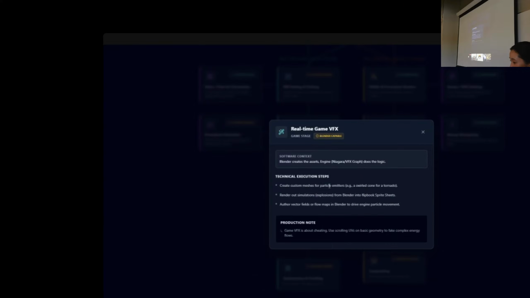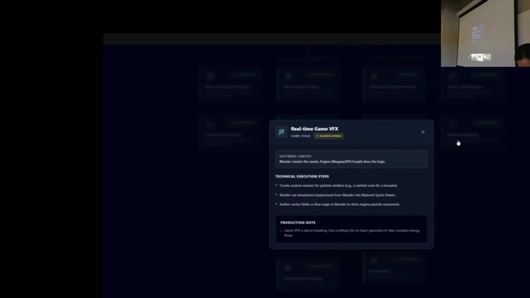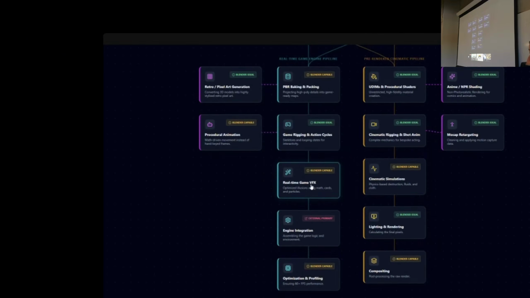What else? VFX also. When it comes to creating the cards and particles of the VFX that you'll be using in-game, you can do that in Blender as well, right? Create it in Blender and then move it into game engines like Unreal and Unity to apply it into the game.